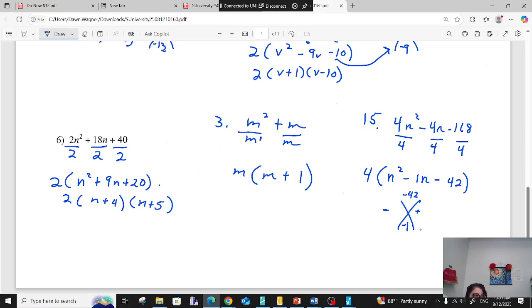Look at 42 on your factor chart. Which 2 numbers would you subtract and get 1 under 42? Come on, everyone. 42 is 1 and 42. 2 and 21. 3 and, I don't know, what's 3? That'd be 14. Does 4 go into it? No. There's 5, 6, and 7. Well, don't those 2, when you subtract, you can get 1?